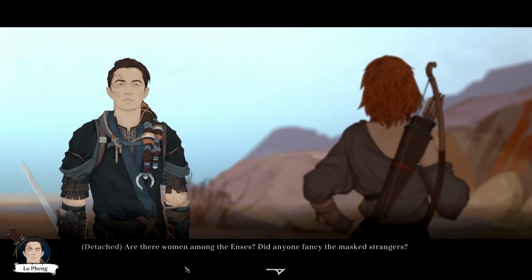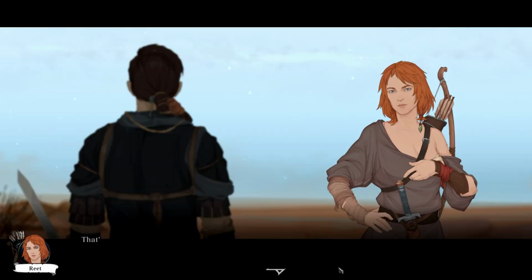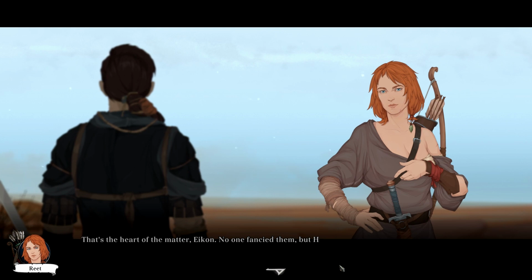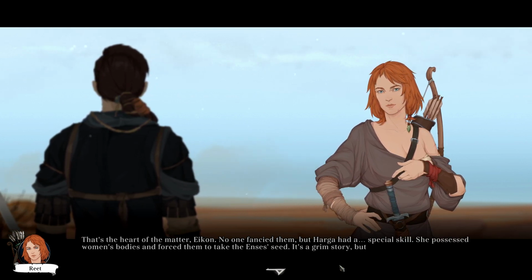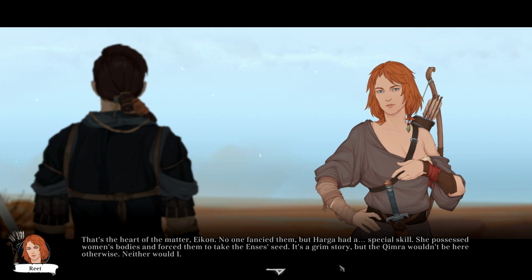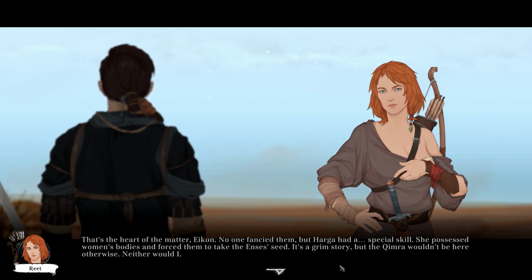Are there women among the Enzers? Did anyone fancy the masked strangers? How did it happen? What sort of question is that? That's the heart of the matter, Icon. No one fancied them, but Haga had a special skill. She possessed women's bodies and forced them to take the Enzer's seed. Oh, it's a grim story, but the Creamer wouldn't be here otherwise, and neither would I.